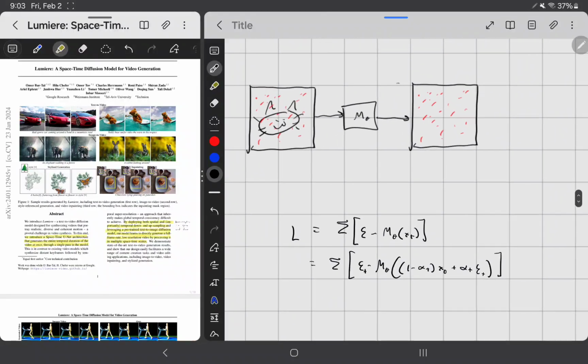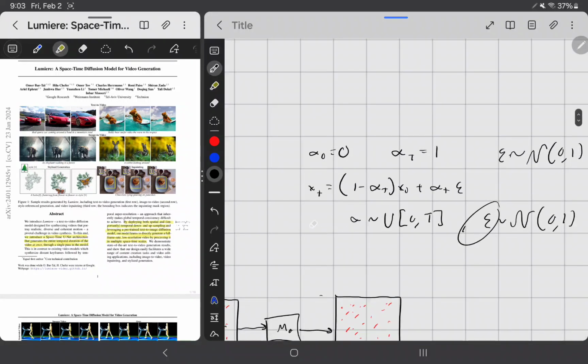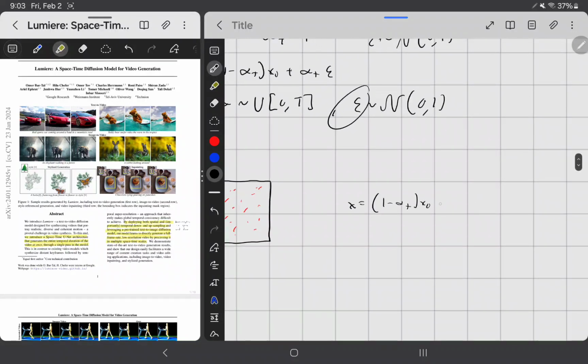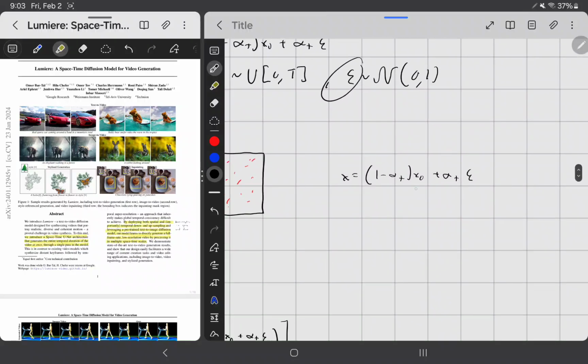To get the original image, we can just take this here. So xt is equal to 1 minus alpha t x0 plus alpha t epsilon, and we can just solve for x0. So x0 is equal to xt minus alpha t epsilon over 1 minus alpha t. So you can basically go to x0, assuming your model's perfect, but since it's not, you basically solve this like an ODE, because the trajectories aren't going to be perfect.